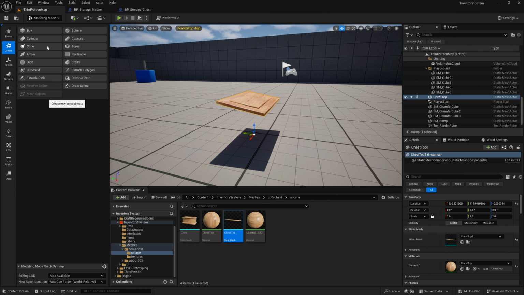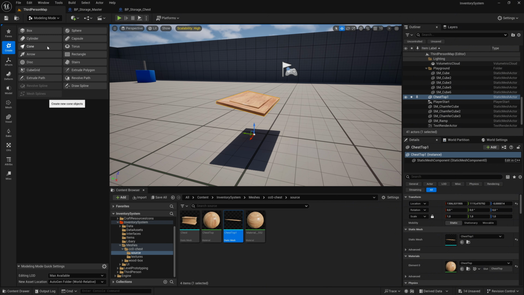Some experienced users may achieve this with a single click, but personally, I enjoy fine-tuning the pivot manually for precise control. Now, save your progress and return to the storage chest blueprint. At this point, you might notice the pivot change didn't take effect. The reason is that clicking Save in the map view only saves the map itself, not the pivot adjustments. To confirm pivot changes, you must click Accept at the bottom of the X-Form panel. After accepting the changes, return to the storage chest blueprint, and you'll see the pivot point adjustment has successfully applied.